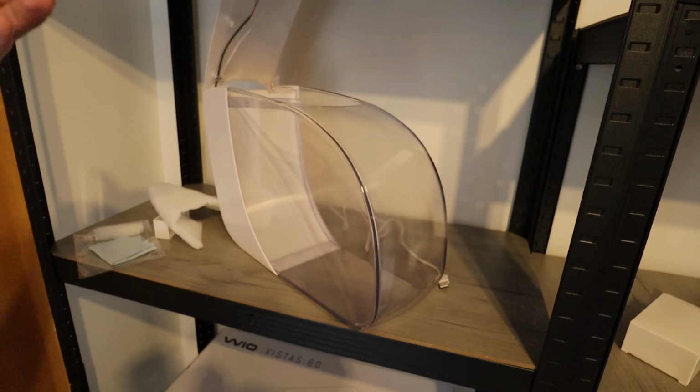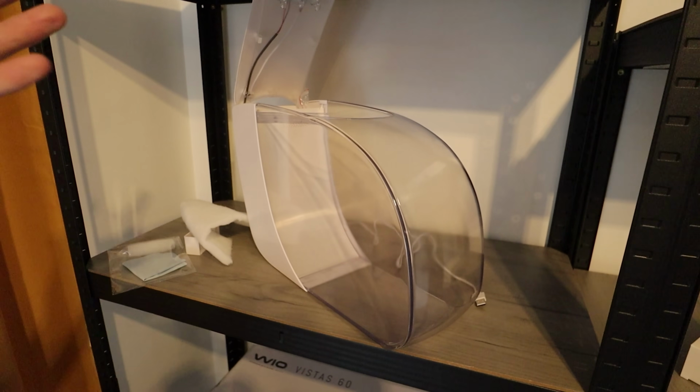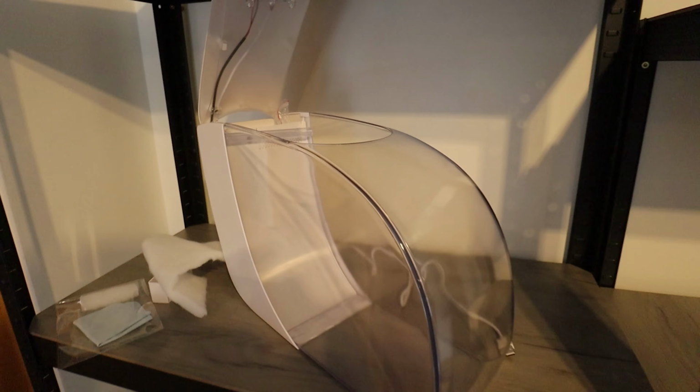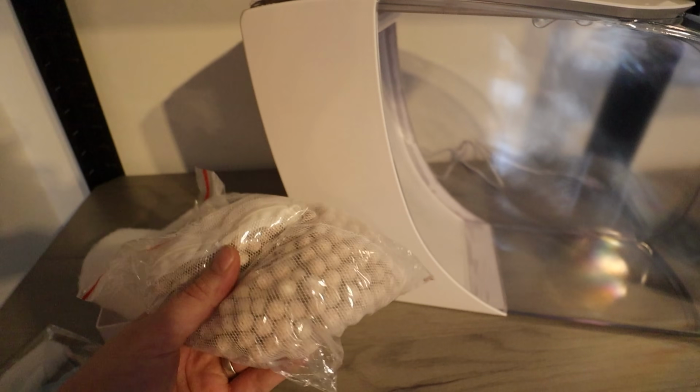You don't need to scape it because they'll get caught on the rocks or plants or whatever you're going to put in there. So you need it empty. So with that in mind, let's just crack on. Let's get this going, get some water in there. I've pre-mixed up my salt water, but we'll talk about that in a minute. There you go. So that's your bag of biomedia.